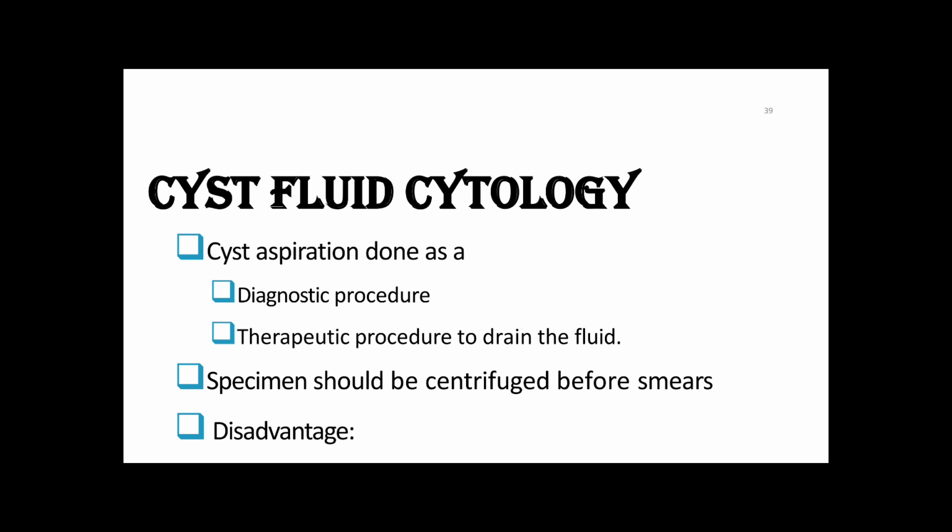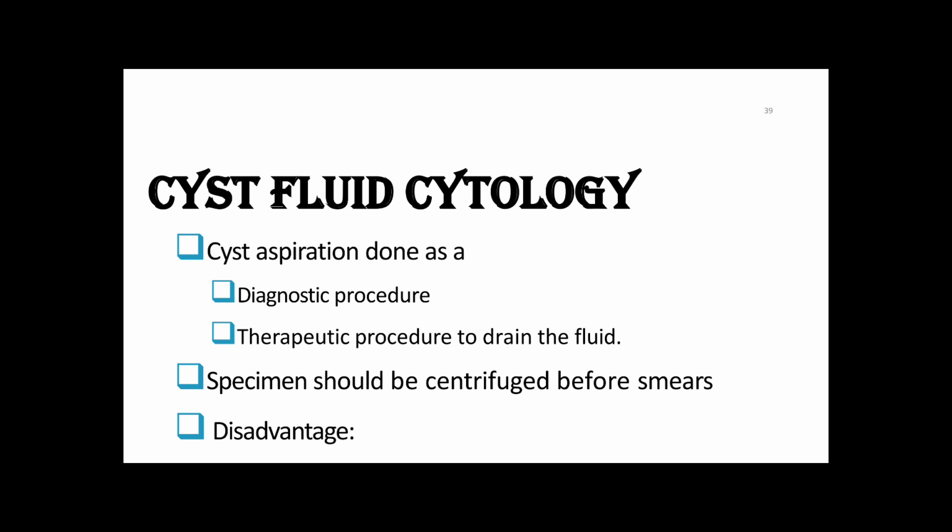cytology. The cells of the cyst fluid undergo degenerative changes which give rise to features that are similar to atypical cells, so interpretation of these should be done after careful examination. The problem is the cell degenerative changes. We know cellularity is very low, so sometimes normal cells can undergo degenerative changes. So they look like atypical cells, right?